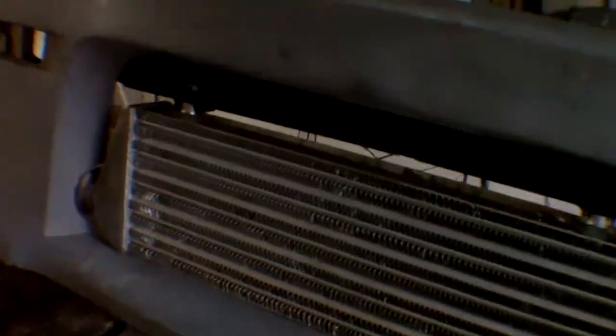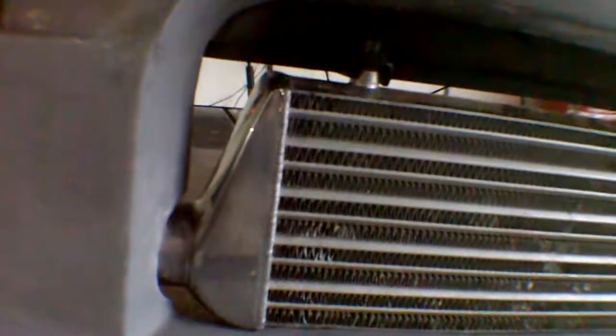It's been a long time, everybody. Wanted to give an update on the CRX Turbo. So, made a bunch of progress this last month or so.